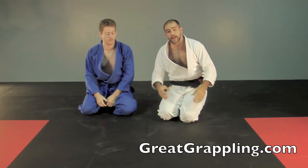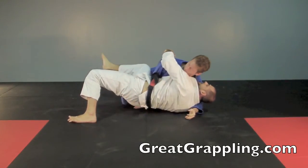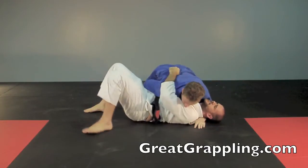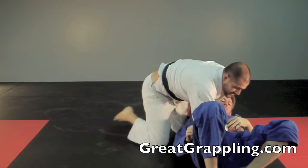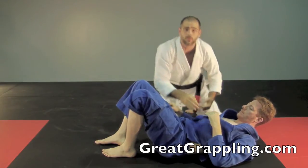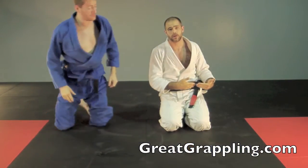Let's take a look at it again from that same angle. I'm side control bottom, I reach over and get a hold of that belt the best I can. See how I'm bringing my shoulder off the floor — if he drives me down before I hit it, that's okay, I'll just grab the back. I've got that grappling hook in. I'm going to start to move my hips away, turn in and he flattens me out, I turn in and take him over. Notice I end with that forearm on the stomach — that's going to be really important for taking him over. You can't push with the hand; you have to lift with that elbow, almost the same way as in that side control escape.